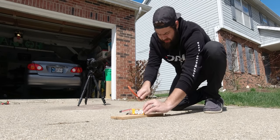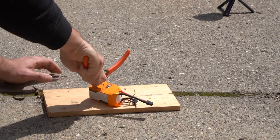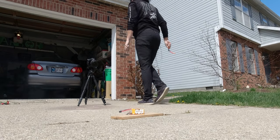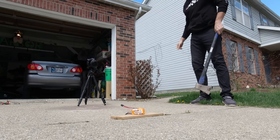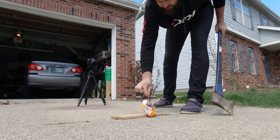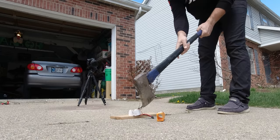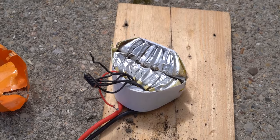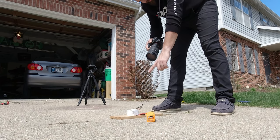Pretty uneventful, right? I'll try to get a little more here. We'll take this a step further. So that's pretty well mangled there. You can see from storage charge, it's pretty much a non-event, right? Not a lot of chemical reaction going on. So now let's swap out, grab the fully charged one and show you what the difference it makes.